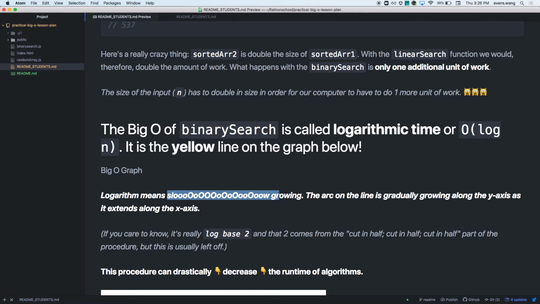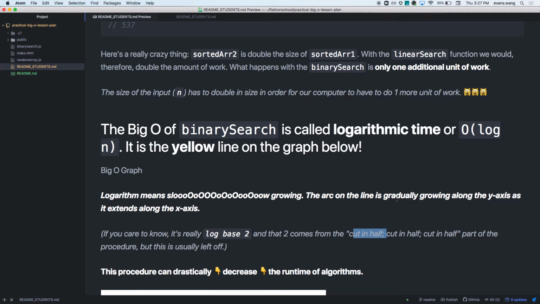Does that make sense? If I added 2,000 or 2,001 or 2,002, do you think it would need 1 more calculation? Probably. Can I always just double what your total is? That would add an extra unit of work. Kind of, but not exactly. So, if you really care, this is known as a log base of 2, for those math geeks out there. This is why it seems like it's kind of doubling every time, but it's not really. Because we're cutting in half, cutting in half, cutting in half, if you double it, that's the next time it will have to increase the amount of work it has to do. That's why it seems that way.